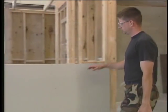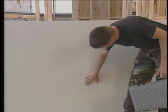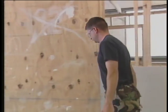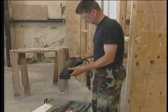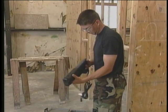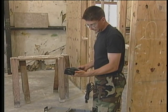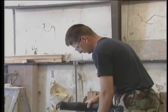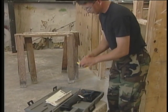Got a big job to do that will require a lot of different types of sawing? A reciprocating saw might just be the saw you're looking for. The reciprocating saw looks a little different from most saws. Their power factor is greater, so they can handle heavier and more varied types of work. This saw is ideal for maintenance type work, remodeling, roughing in, and areas where space is limited.